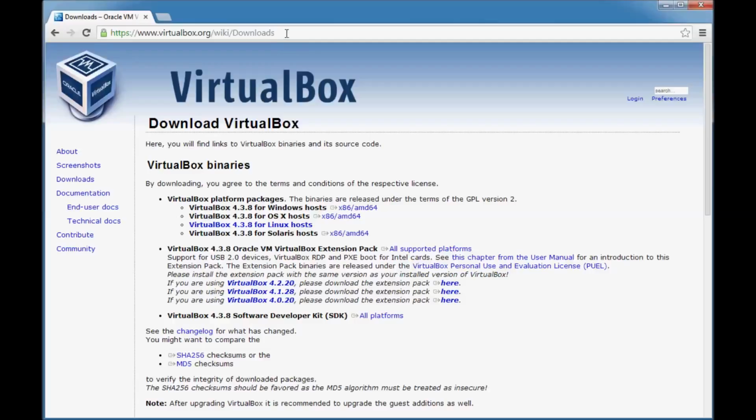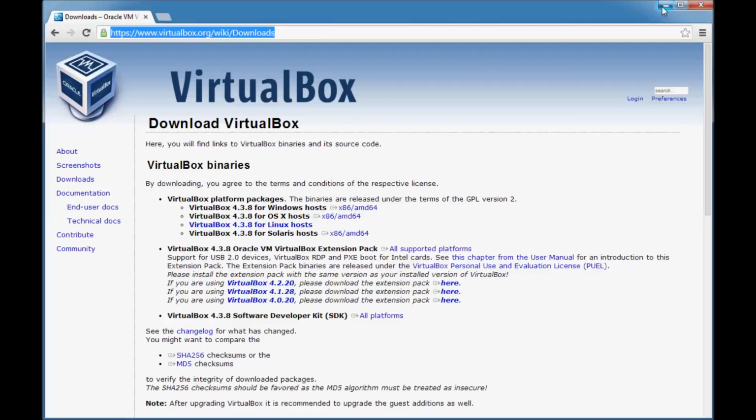So this is the link from where you can download the Oracle VirtualBox. Just click on this link if you want to download it for Windows, and there are different options for different platforms, such as your Mac, your Linux and Solaris. And what you need to do is just double click the executable and follow the on-screen instructions to install the VirtualBox. It's not a very typical installation, you just need to click on next and follow the on-screen instructions.